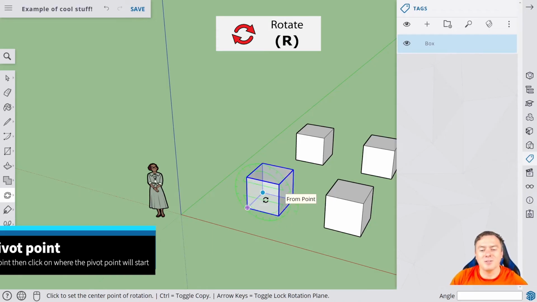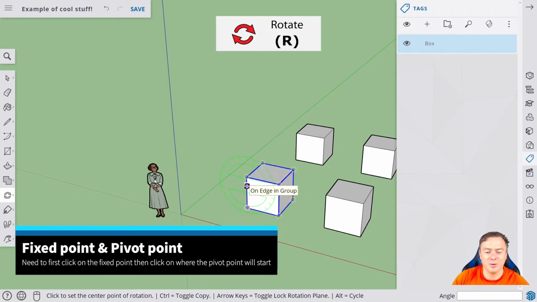Now the way to rotate is super easy. There are two points that you need to put in. You need to put in the fixed point that it's going to rotate around, and then where is the pivot point going to go to? So you click once to go to the center of this, where the rotation is going to occur, and then you click again to say, in a straight line, what it needs to rotate around, and which way it is going. So it's going to go this way or this way around.